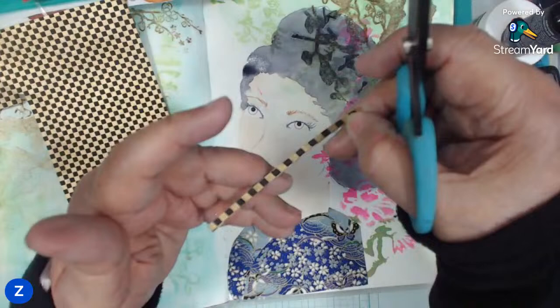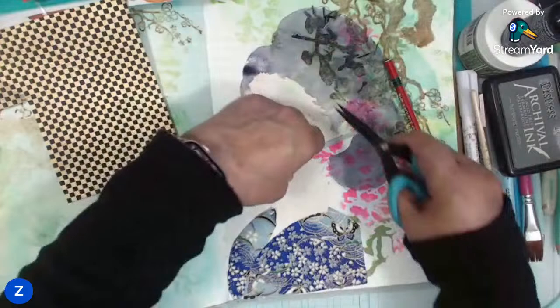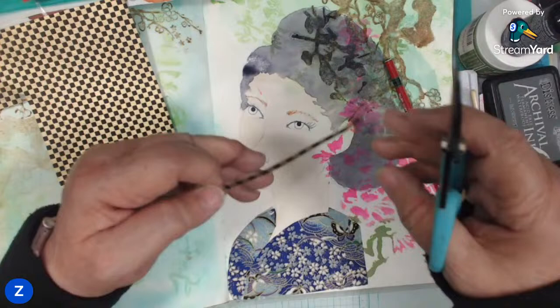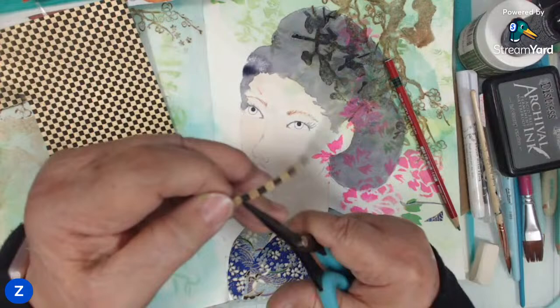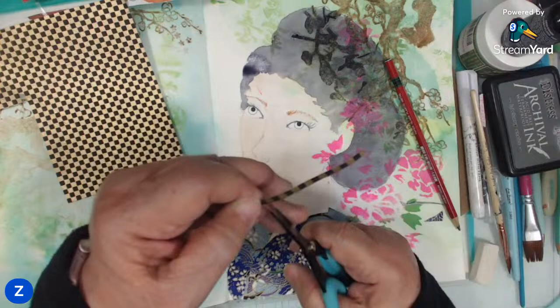So now it's a straight line. We want it to bend. Thanks, Joan. So what I'm going to do is just do little snips at the bottom, halfway up. And that will help me curve it. So let's see if I can. At each block, I don't know if you can see what I'm doing, I'm just snipping it. And that will help it curve. So anytime you have something straight and you want to bend it, you just have to cut it so that it has room to curve.